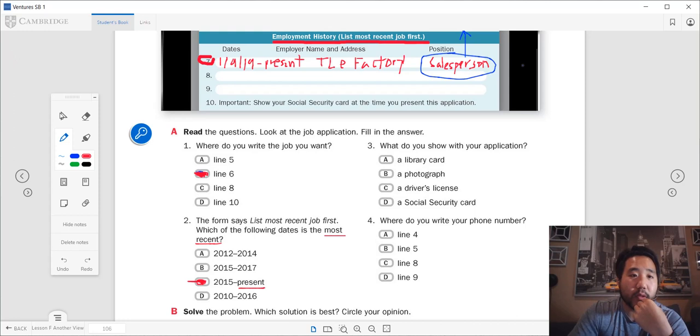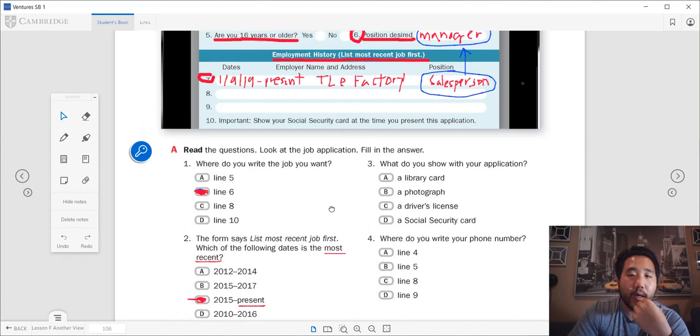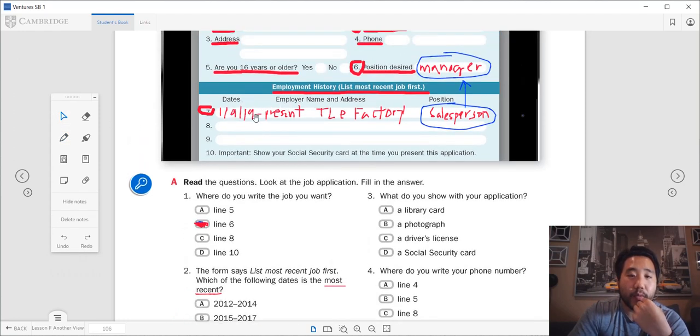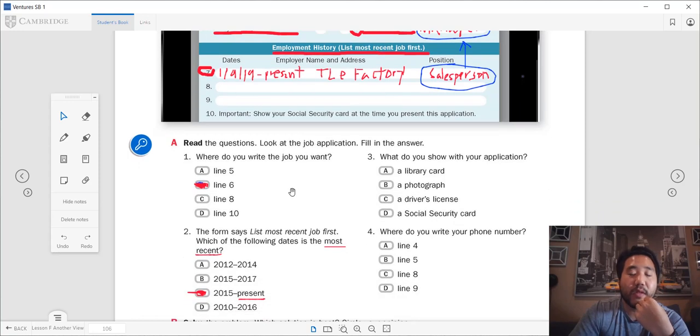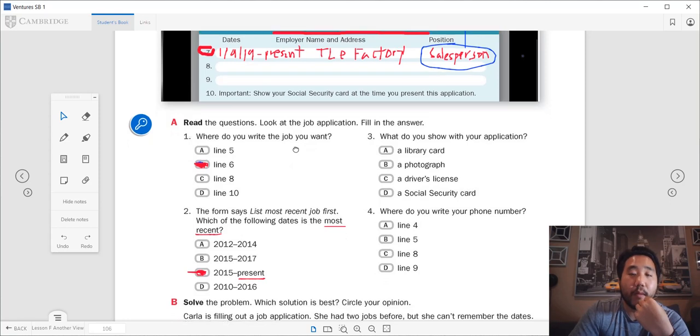So most of the time, if you are writing your most recent date for employment history, you would write the starting date of this. For example, I wrote January 9 of 2019 to present. So right now it's 2020. The date is May 7th of 2020. But it keeps going, so it doesn't mean I have to write that exact date. I could just write present because I'm still holding on to the job right now.